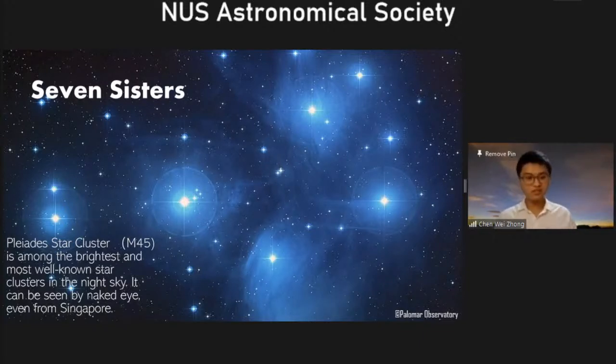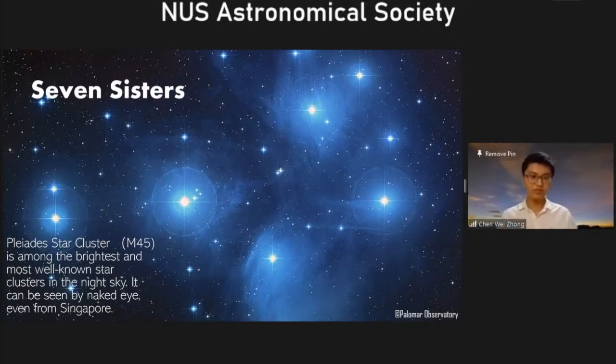So here, what you see is the Pleiades star cluster. It's also known as Messier 45, as some of you might know. It is the brightest and most well-known star cluster in the night sky. It's called the Seven Sisters because in the past, when ancient people were observing this particular star cluster, they thought they could see 7 stars within it. So they called it the Seven Sisters. But nowadays, through our advanced observation techniques, we have realized that there's way more than 7 stars in here. There are hundreds or even thousands of stars right here, of which, of course, some are more prominent.